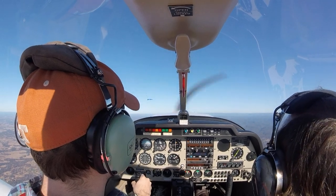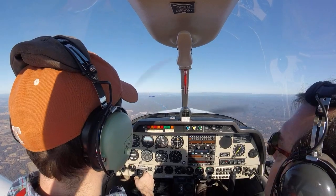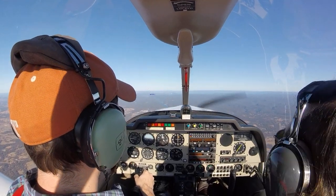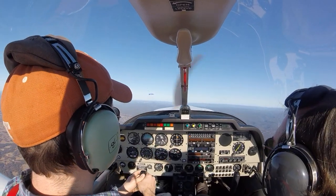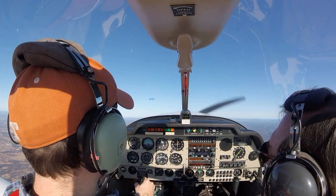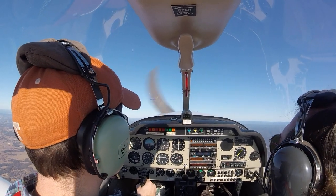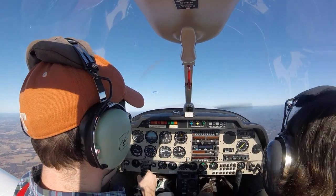Alright, do that one again, don't lose so much height before that you stall, because you weren't getting the characteristics. Now hold your height, come on, raise your nose. Put your hand on the throttle, you're recovering from a stall. There, stall, stick forward, full power, right rudder, come on.